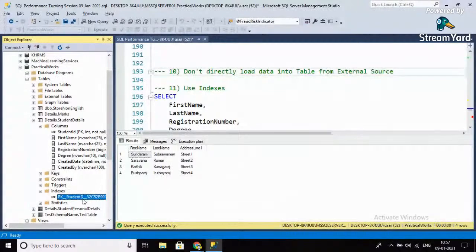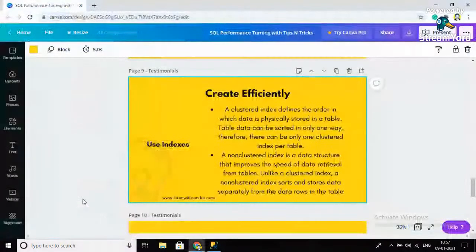I would say one example. Quite long back, I wrote one stored procedure with a temporary table. Again, that is a bad practice, but for that particular scenario, I didn't have any other option, so I used the temporary table. What I did is I created an ID column in the temporary table, but I didn't mention that column as primary key.